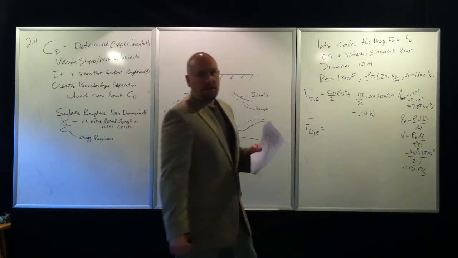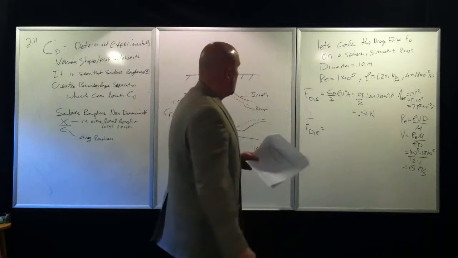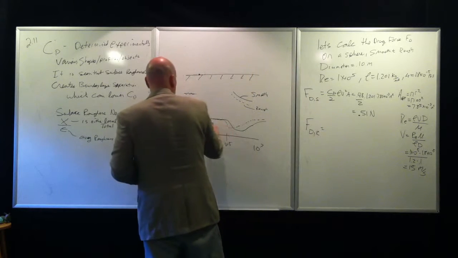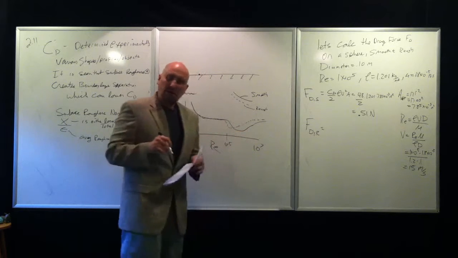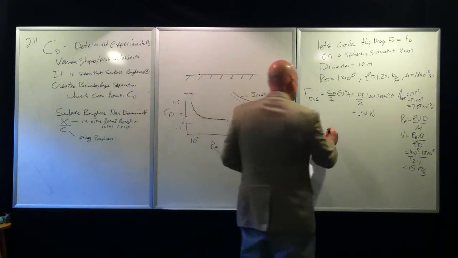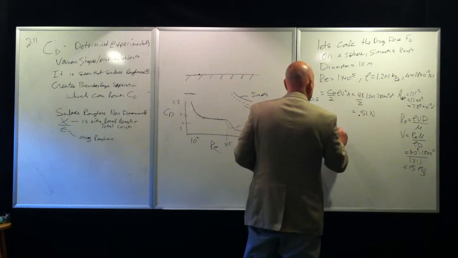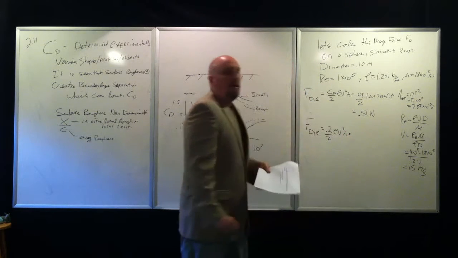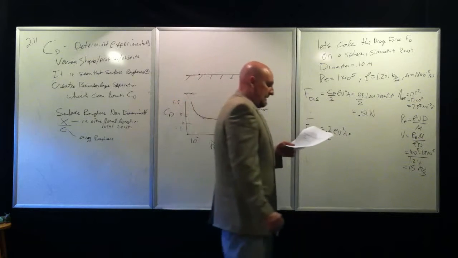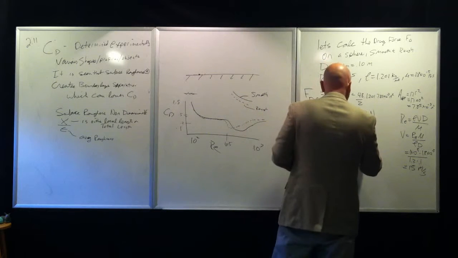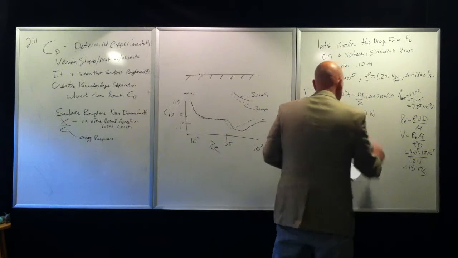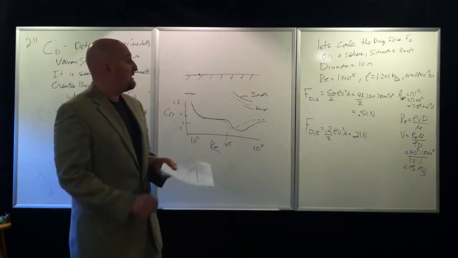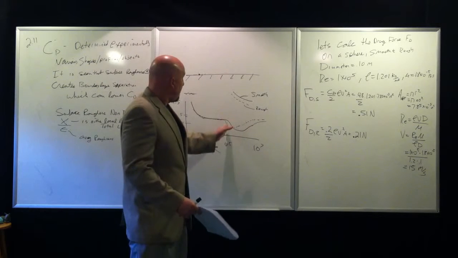Let's repeat the calculation for a sphere that's got a surface roughness to it. Here, our coefficient of drag is approximately 0.2. If we put our numbers in again, we see the result is going to be 0.21 newtons. A significant reduction in the drag force seen in this region.